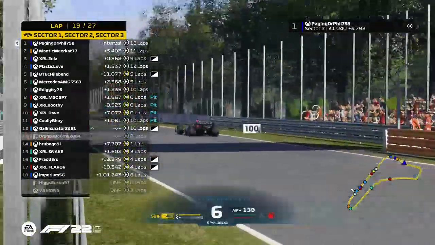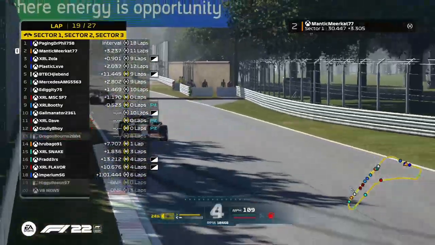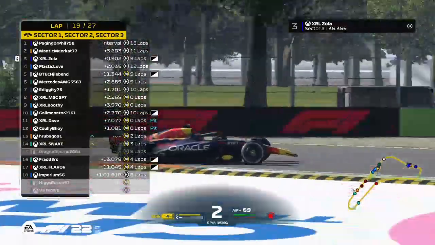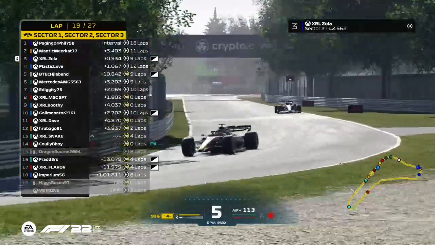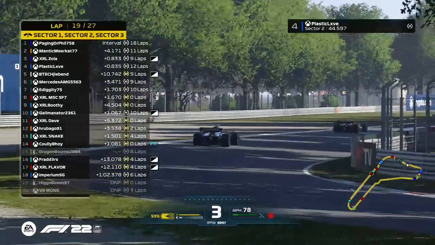Dr. Phil still needs to make a stop. Meerkat now might be able to win this race. And Dragonborn has crashed out. Higgs Boston has crashed out. Zola's been involved in an accident. Meerkat, I think, is going to win. If not him, it might be Plastic.